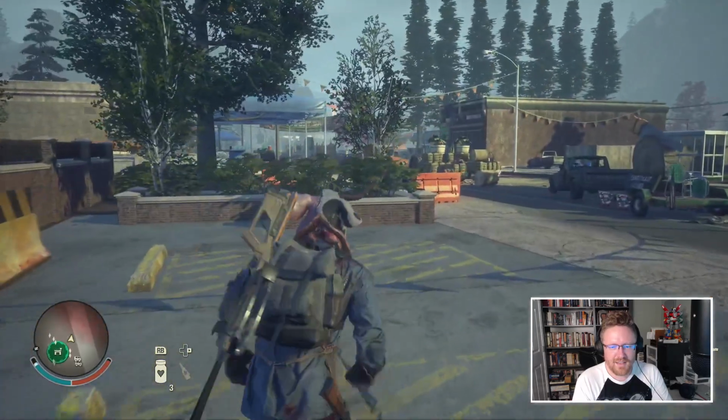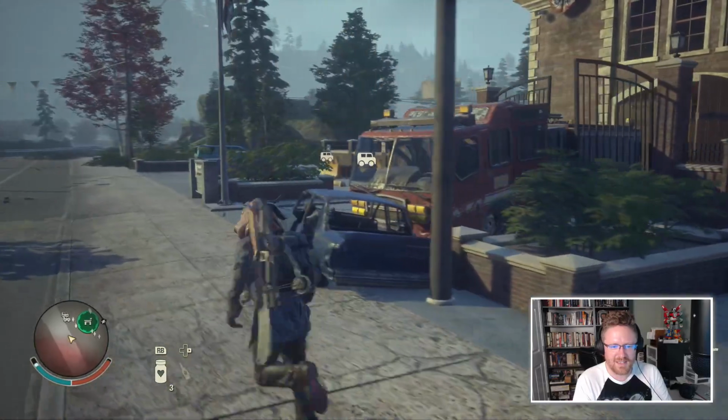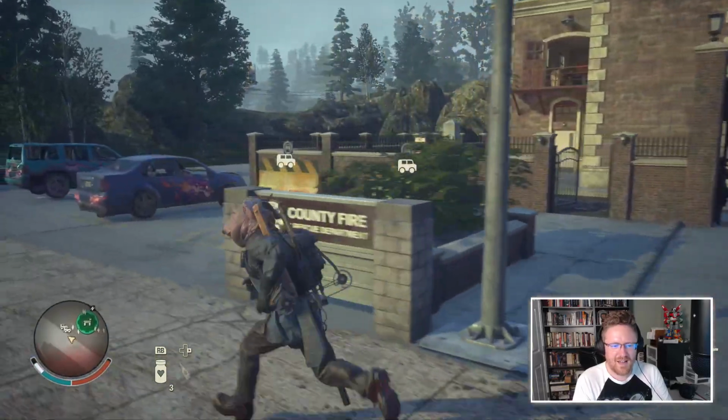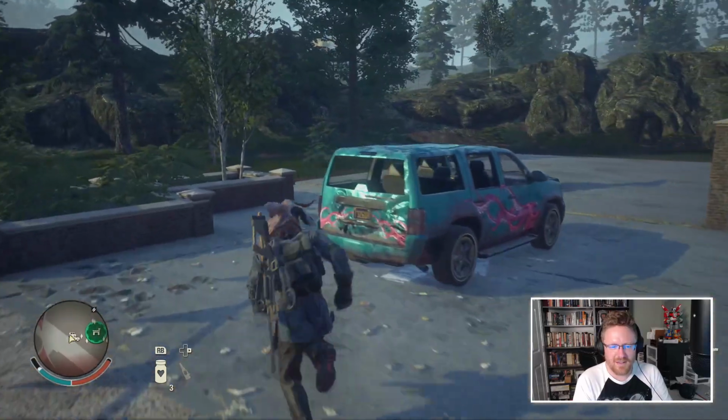So let's get him... Wait. Did I not bring any vehicles with me? What's going on? I brought one vehicle with me. Great. That was clever. Okay, whatever. We got this car. It's fine.